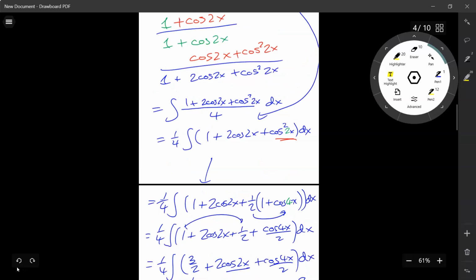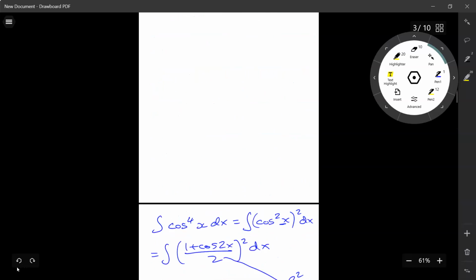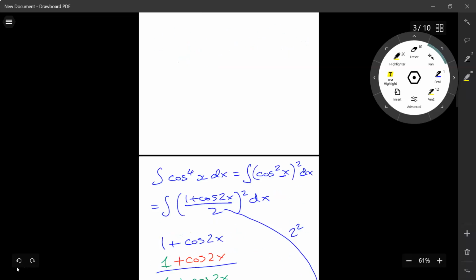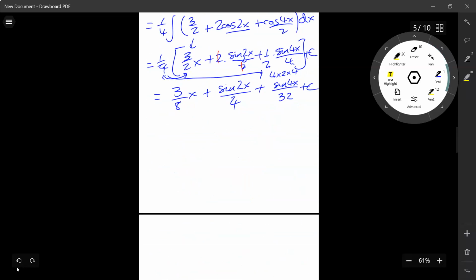And where did you get the first two from? Hang on. Yeah, that's the same as the other one, but you have a plus. You have a minus up here. I'm going to come and answer that in a second. You have a minus here, and here you have a plus. Otherwise, it's identical. It's the same. Sorry, which 2 were you talking about? This one here? Cos 4x over 2.